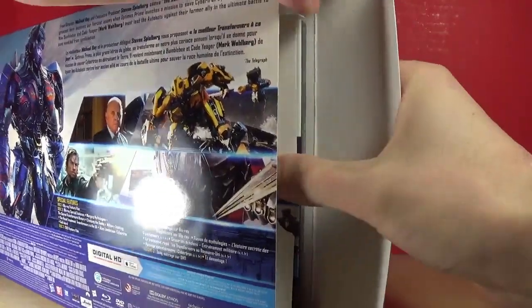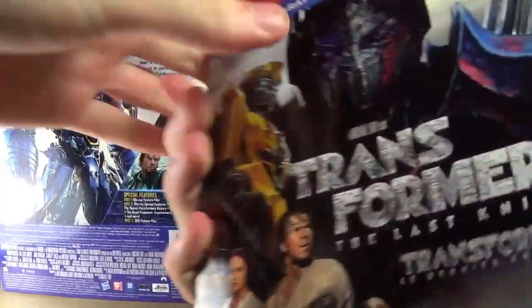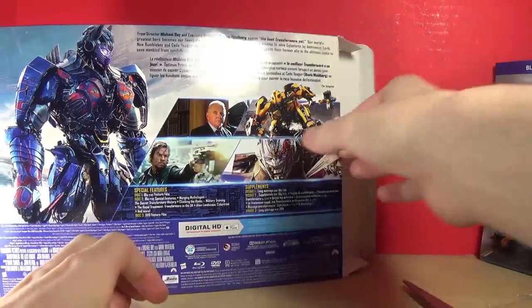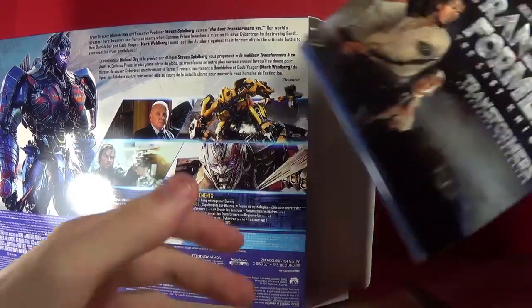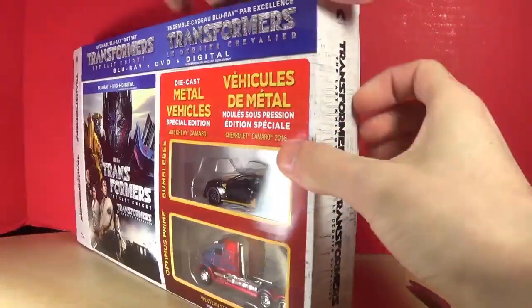What could it be? Oh my goodness. Let's see, I should just be able to open it from the side right here, and maybe pull this out — no, that doesn't come out. Okay, there's the DVD and Blu-ray and whatever else. Very thin, because that's usually how that goes. Anyways, move that off to the side. Let's see, do I have to open it from the other side? Yes I do. Great, so let's open this.